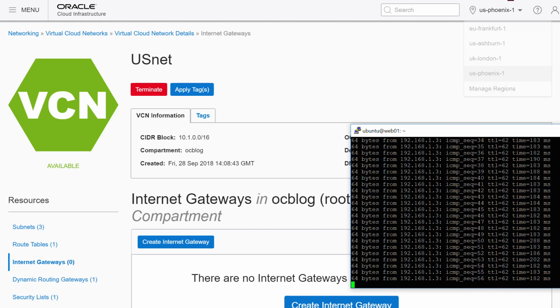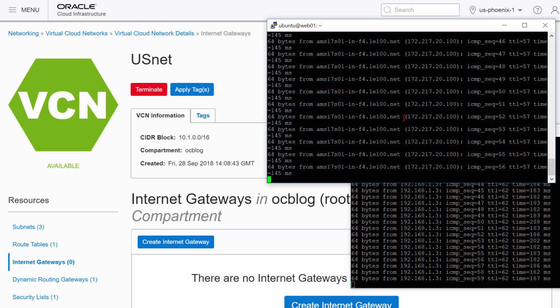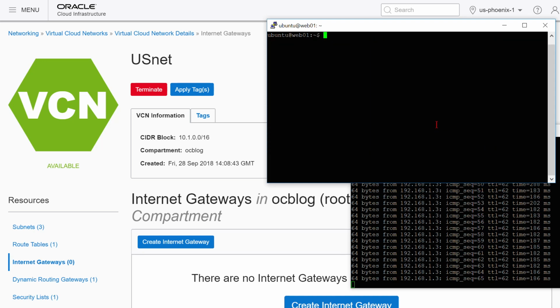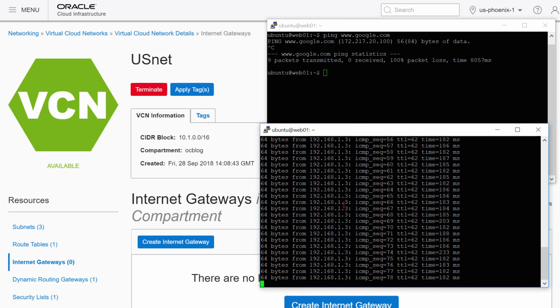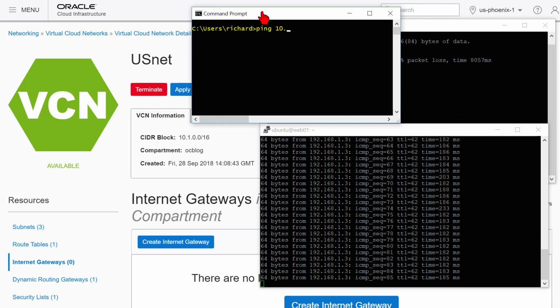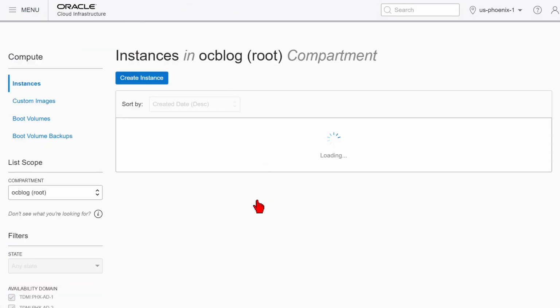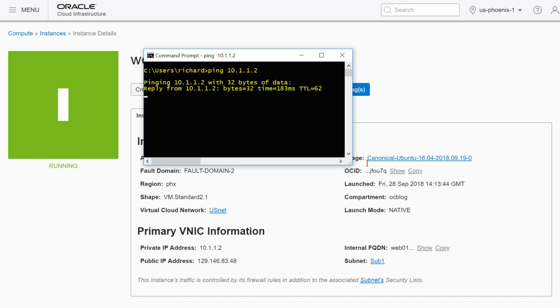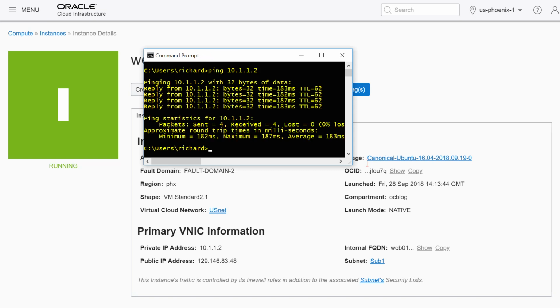Now, if I actually go to the virtual machines, you'll see that I'll reset it. I cannot ping Google anymore. My internet connectivity for anything of my virtual machines inside actually is lost. I have no more internet connectivity, but my machine can still ping my local environment. And I can also, from my local environment, still ping 10.1. What was it? I forgot what it was. Go to my instance. And I can still ping 10.1.1.2. There we go. So it really shows that these two things are independent of each other.